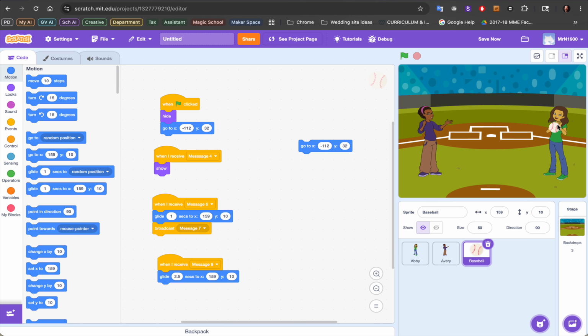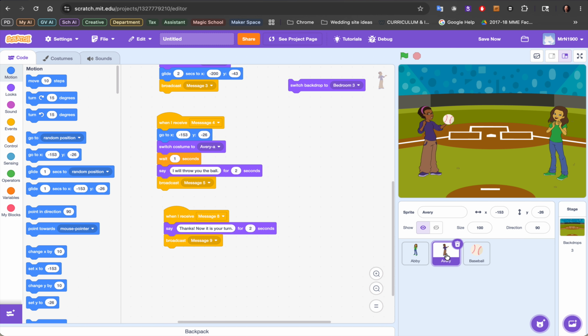Okay, and I can just drag it over here. And that goes to there, and we know that it's at negative 117 and 27, so we can say negative 117 and 27. That's where I want it to go. Okay, and so let's go to here. That's where it was before. We can go back and test this one out.